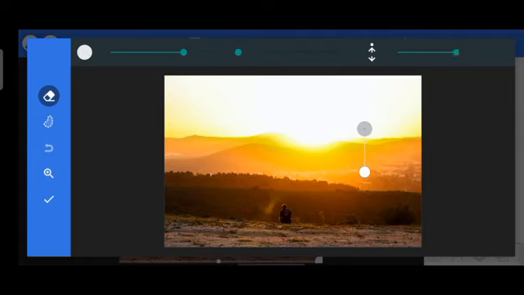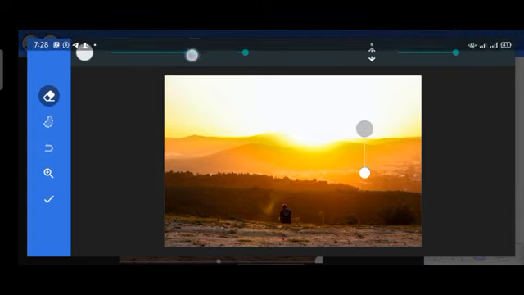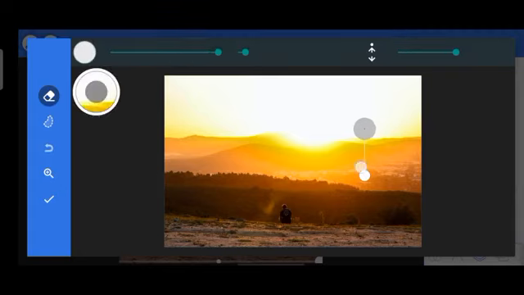So I increase the handle and then set a blur radius of 1, just one, like this is okay. So I'll increase the size of this thing a little bit, and then I'll start erasing.